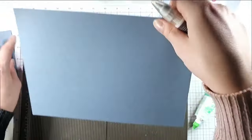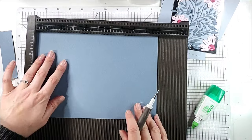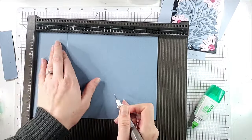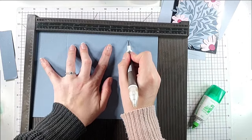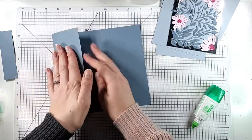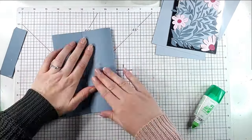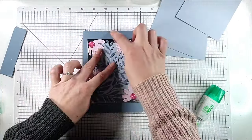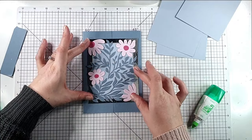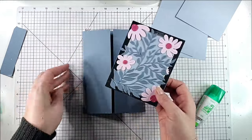So I've got a 7 by 10 inch piece of card. And I'm going to score it 2.5 inches from each end, so that's at 2.5 and 7.5 inches. And then I'm going to fold this in to make a gatefold card. And you could, of course, snaz this up as well, but this is going to be in the middle of here, so you won't really notice if I do much to this.